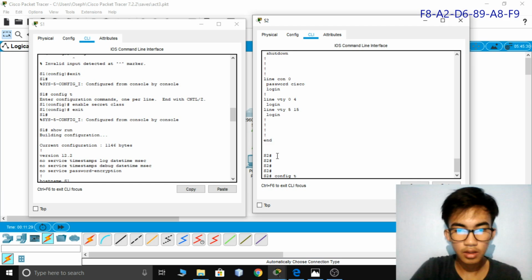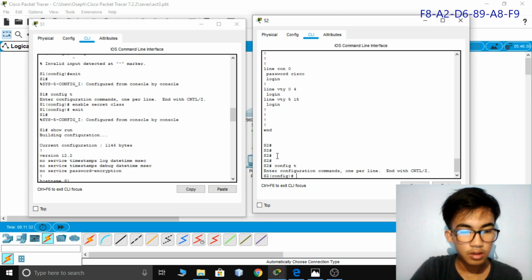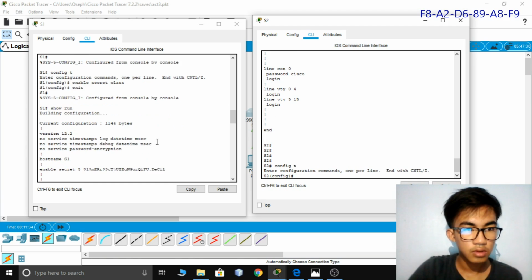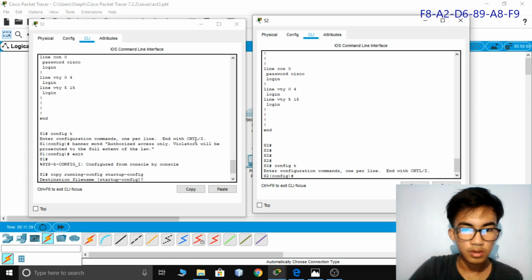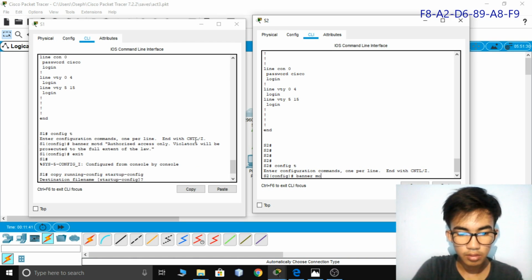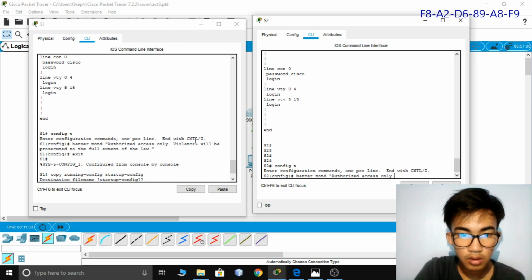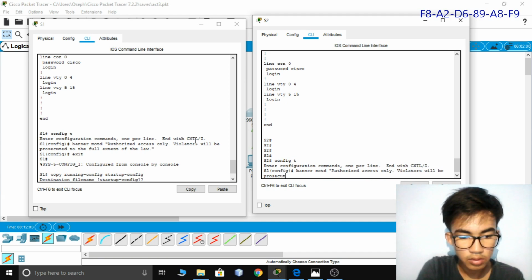50 again. Access violators will be prosecuted.